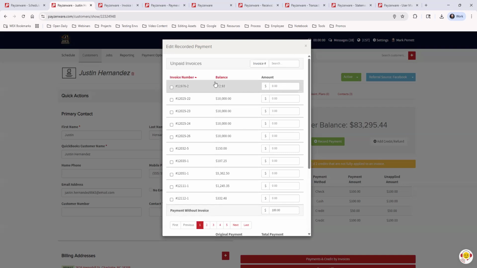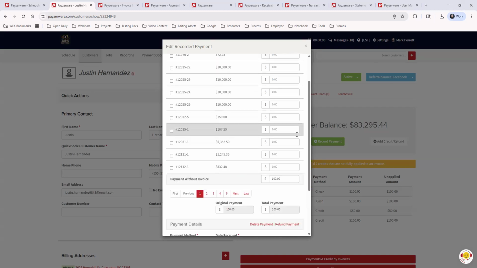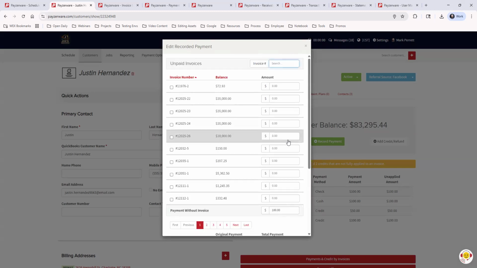If you already have an invoice that maybe your technician made later and now it's ready, you can apply it just by finding it here. You can search by invoice number if you have a long list. But if not, then you will need to go and build out that invoice and then come back to here to assign that to that invoice.